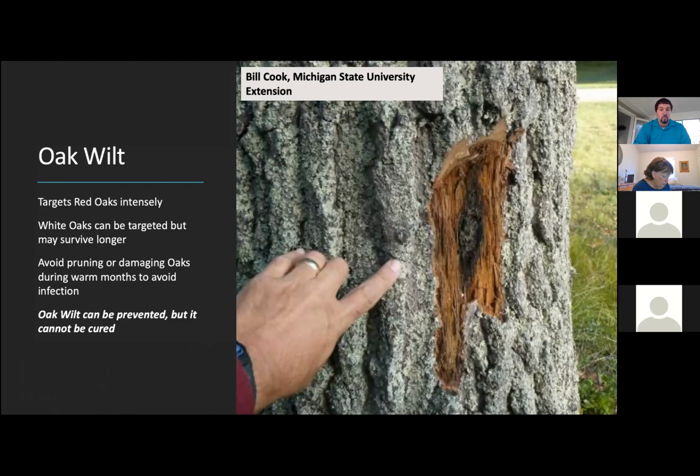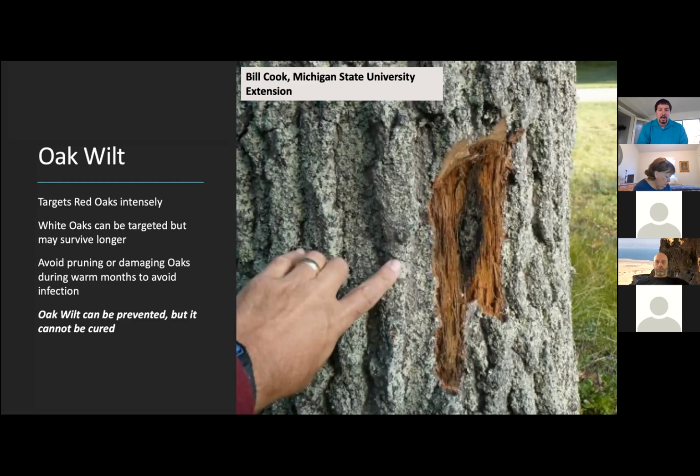Red oaks will last anywhere between 6 to 8 weeks, and then they can go from perfectly healthy to completely dead. There's no cure for it. There's no treatment for it. Really, oak wilt and a lot of tree diseases are basically all about prevention. Once a tree gets infected with a fungus, it is very difficult to turn the tide and get it going again. There are some diseases where you can prolong the life of the tree, but oak wilt's not one of them. White oaks tend to be able to last a couple of years instead of just a couple of weeks.